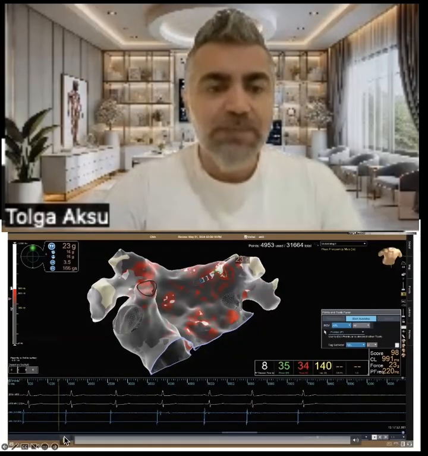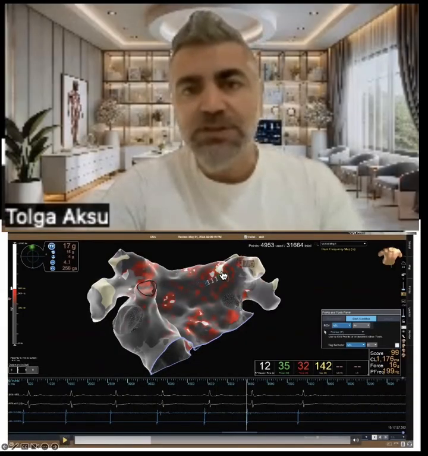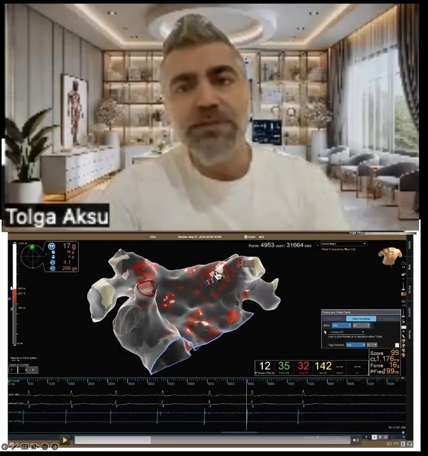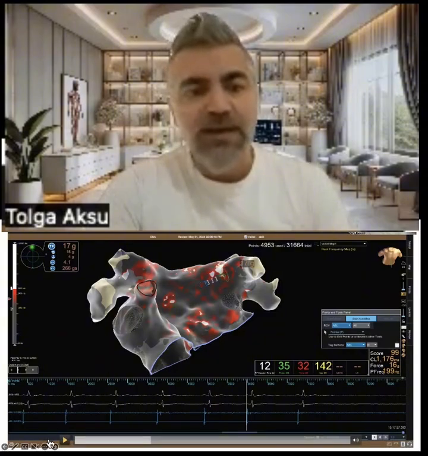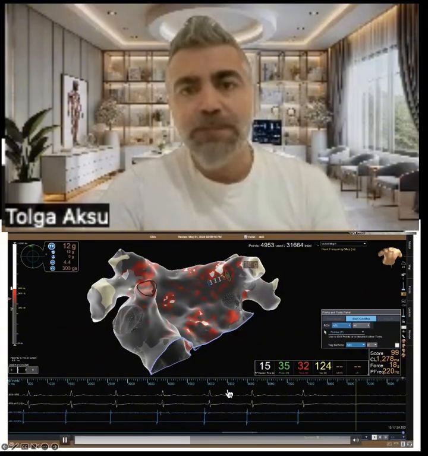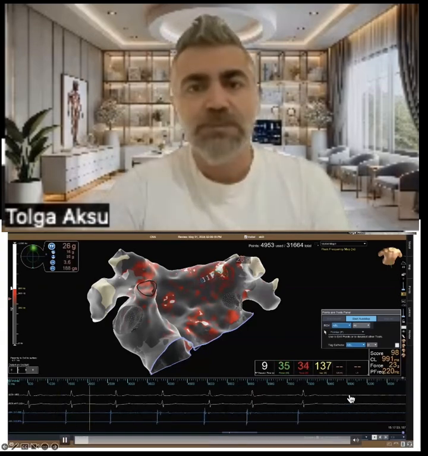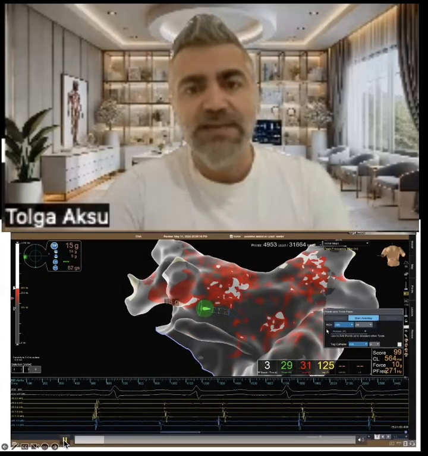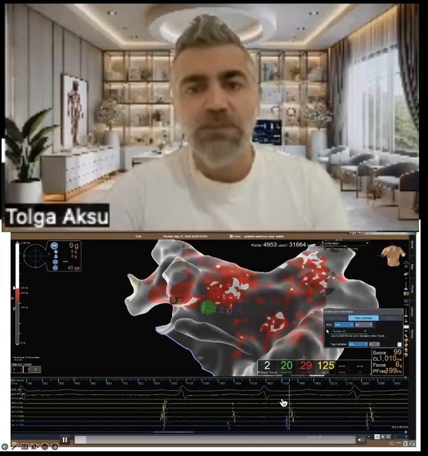And look at that. For example, in this example, this area shows both a fractionation score of more than 2 deflections and a peak frequency level higher than 500 hertz. And this is the target area. And during RF application, you are seeing very clear vagal response. This is another example. Again, the white area is our target site. We are very close and you are seeing the vagal response.